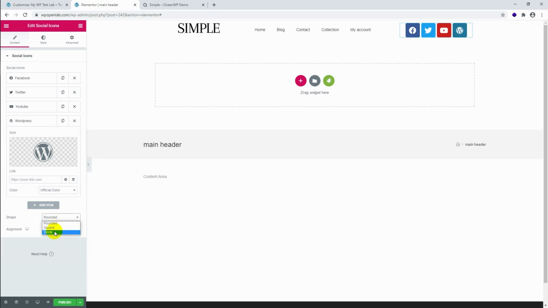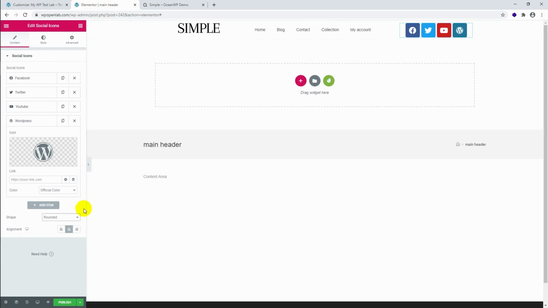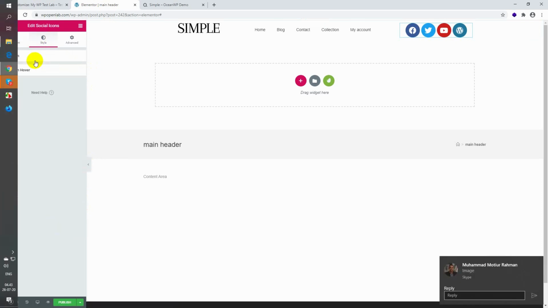So let's set that according to the sample one. So let's make it square, sorry, circle. So now it's circled, so we need to adjust the size of this social media.